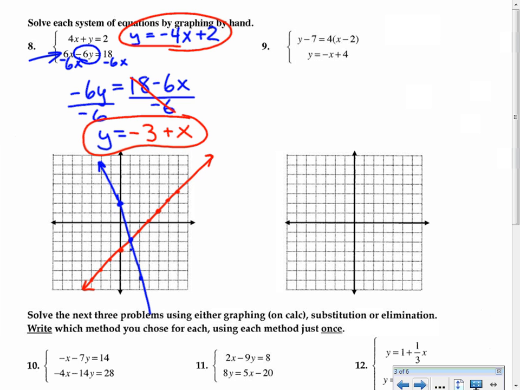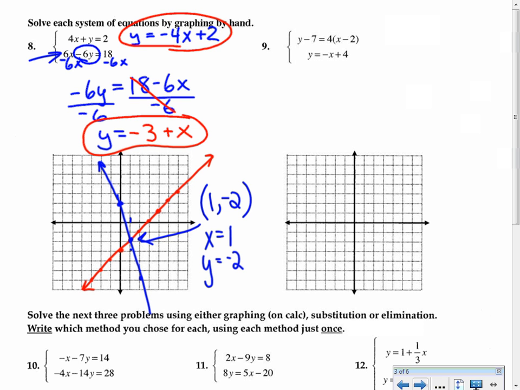Good enough? And just be careful of this last step. Remember, your answer is not the graph. Your answer, you have to report what that intersection is. And don't get your x's and y's mixed up, as I'm thinking very hard myself not to get it mixed up. Negative 1. Oh my gosh, I got it mixed up as I was saying it. 1, negative 2. I was fearful of mixing it up. 1, negative 2. Got it. As long as the scale is by ones, and we'll assume that it's not written on there. All right, that is the answer. You put it in parentheses, or you could be very specific about it like this. For me, either way.